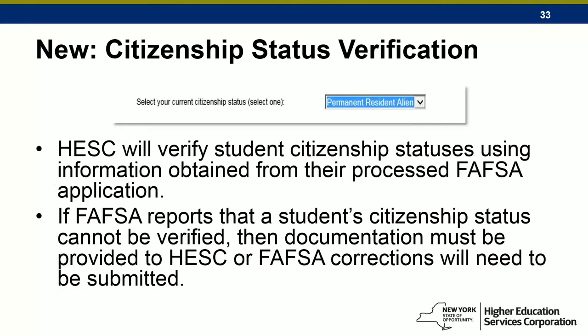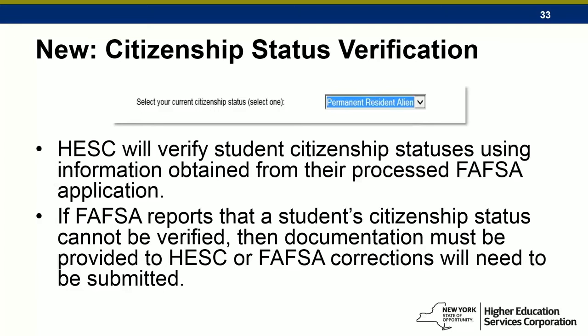HESC is now doing that on our own end. So if we get a FAFSA that indicates the student's citizenship status is in question, the student will be tasked, as a follow-up item to HESC, with providing us the same types of citizenship documentation that they're sharing with their colleges, and we will conduct our own approval as to whether or not the student meets the requirements for New York State aid through this non-DREAM Act process.